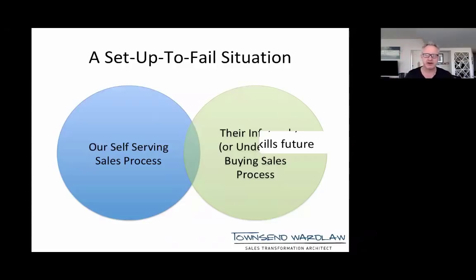There's a set up fail scenario. We are under the illusion that we have some sort of a sales process, right? We draw some pictures. Trust me, I get paid to help people build sales process, right? Nice diagrams with boxes and arrows. And we think that's what represents the best way to sell. Maybe, maybe not. On the other side, the prospect has their uncertain, looks like we have a weird rendering issue.